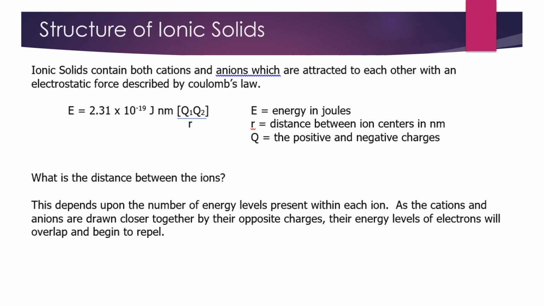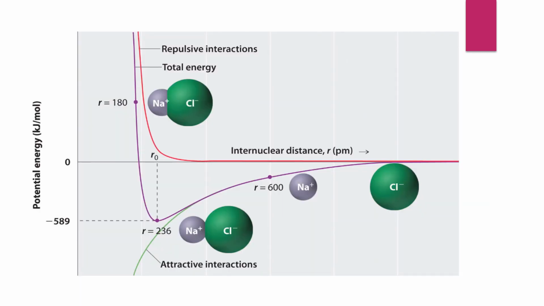Right. Ionic structures of solids. This is something that's actually really easy. Again, they're attracted to each other by their charges. We already hit this. If you try to push the ions closer together or pull them farther apart, it doesn't work so well. There's a best distance. Why do you suppose when the two ions get close together, it's not the best distance?